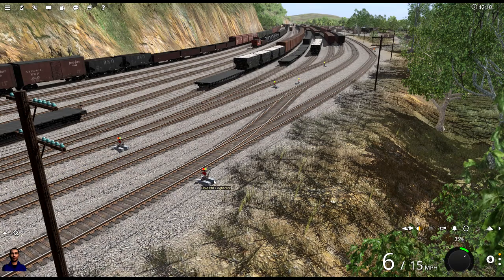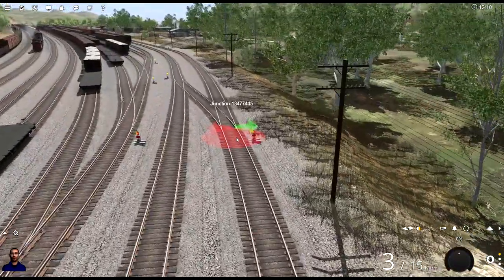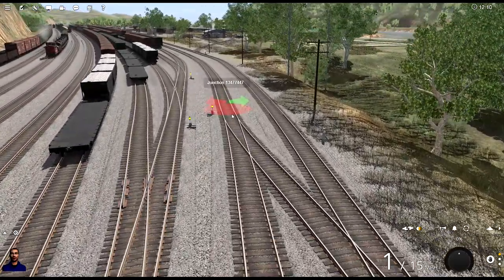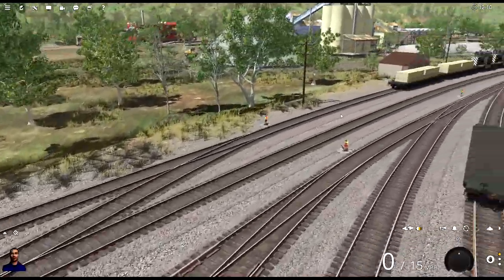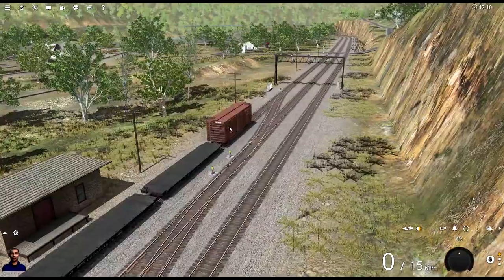How come I can't see this switch? Hey, what's going on? Stop. How come I can't see that switch? Oh, it's being a jerk. Maybe it's through the phone wires or something, probably. Thought I wanted to select the phone wires. All right, did we stop in time? Well, we're kind of close.